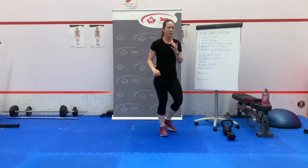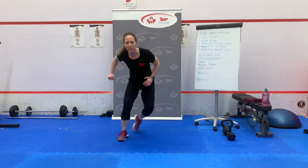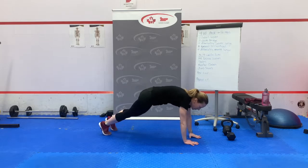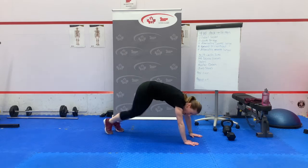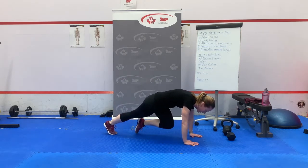Second one is skaters. So side to side, hopping, side to side, or stepping side to side. Even if you take that impact out, keep that intensity up. Mountain climbers, down in plank position, wrists are under your shoulders, pulling those knees in. Hips are not up in a V, you're down in a nice plank, and just pulling those knees in.